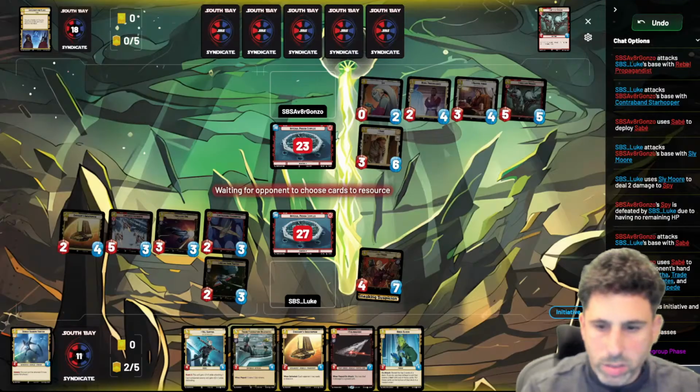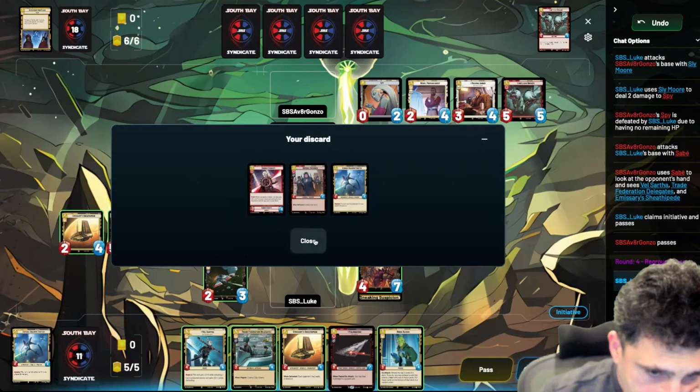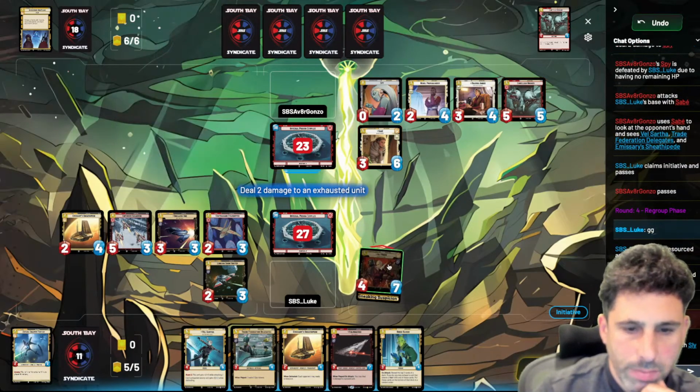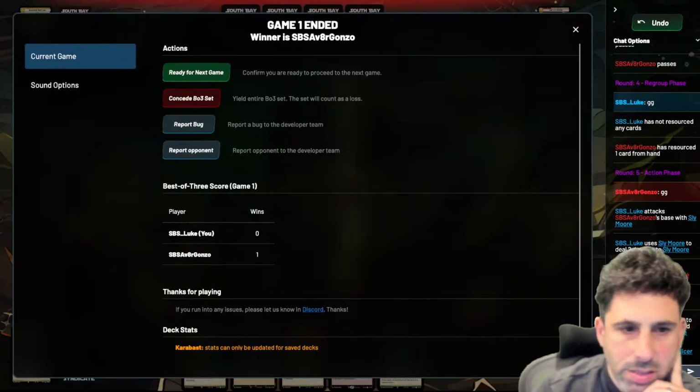GG, sir. Well done. So that Sabe did grab. Let's see what he ended up grabbing. I think the Sudden Ferocity was the one that mattered most. I'm going to deal 2 damage to my own unit for fun. But yeah, I think the Sabe is the one. Getting that Sudden Ferocity was nice.